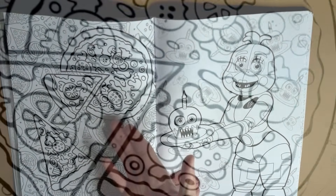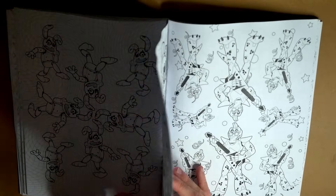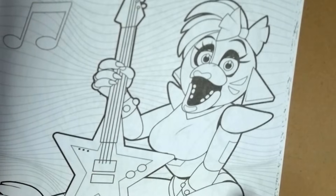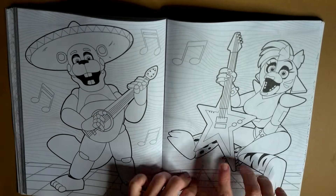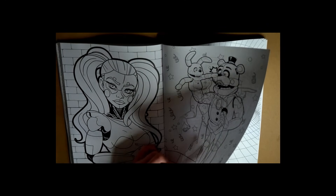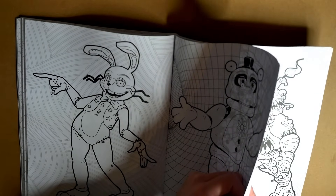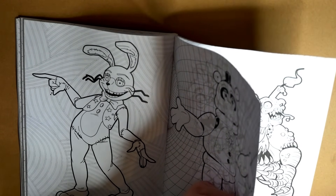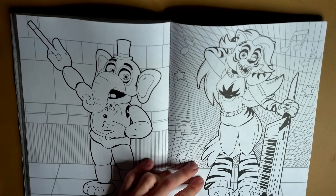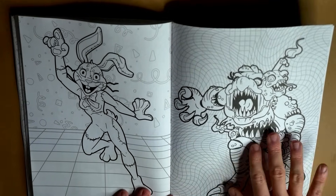Then we just have Pizza - is that a contender, guys? Funtime Chica there - I think that's a different pose of her. We got Plushtrap, and the Freddles, and look at that with Montgomery - that's cool. Then we have Twisted Freddy, or is that Fredbear? Glamrock Chica, oh she looks good. El Chip. He looks good too. Baby from the books - that would be a great one to color, it just looks really nice. I think that could be a contender. Glitch Trap again - and I was going about duplicate pages, yeah, you want those in your coloring books, you do, because again you mess up and you want to color it in better. Something you cannot knock. Oh, Roxanne! Oh, there's so many good pictures to choose from. I want to color more of the newer animatronics. Vanny though - what? Vanny! How did I not question that before seeing her? We saw all the other Glamrocks and even the security girl - how does she not come to mind? But here she is. Wow. Maybe I'll color in Vanny.